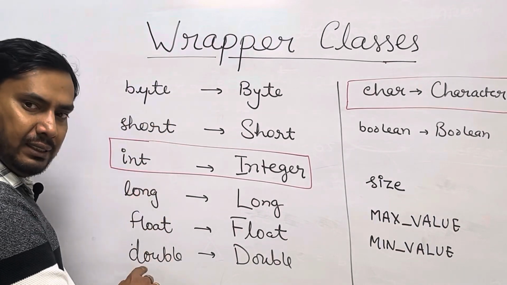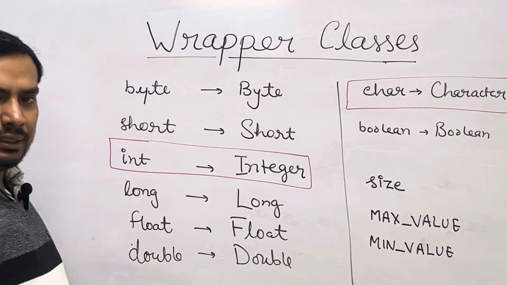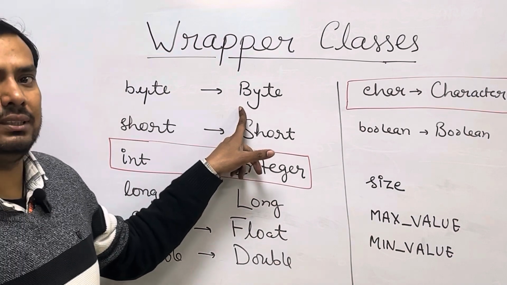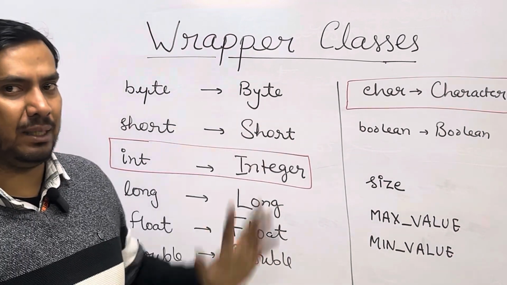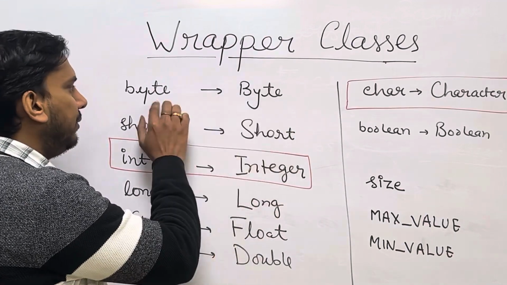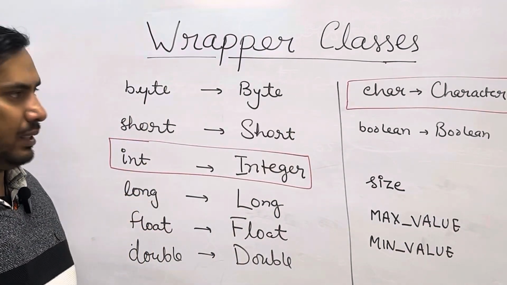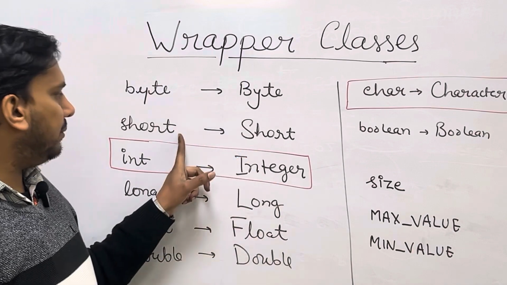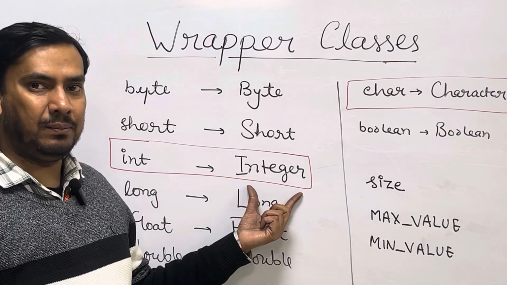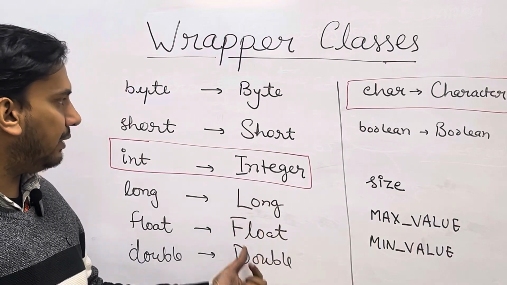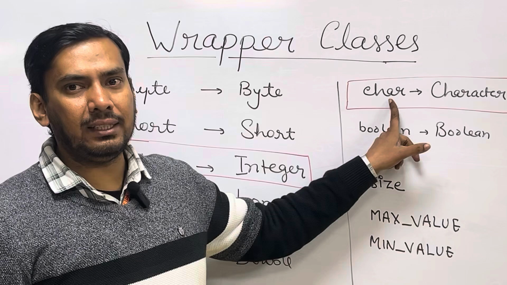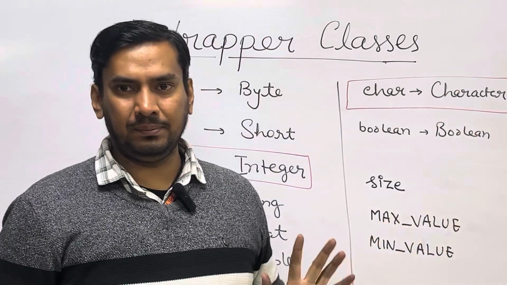These are keywords in Java, so all in lower case, but this Byte is a class. So, it follows the naming convention where every word's first letter is capital. So, capital B-y-t-e is the Byte class corresponding to the byte primitive data type. Similarly, Short is corresponding to short. For int there is a class Integer. Similarly, Long, Float, Double, Boolean are the classes, but corresponding to char there is a class Character, right.